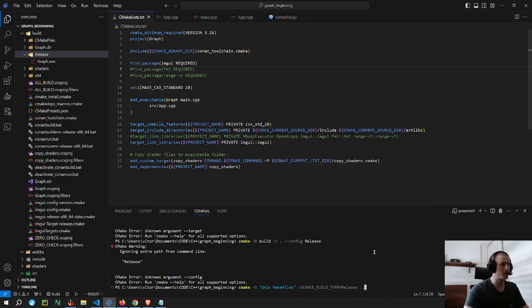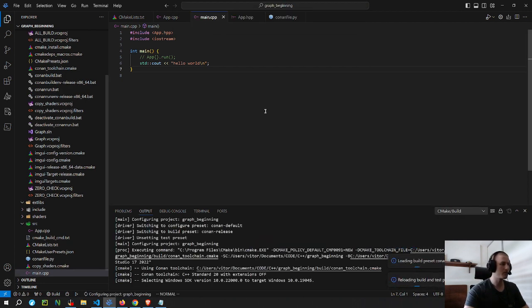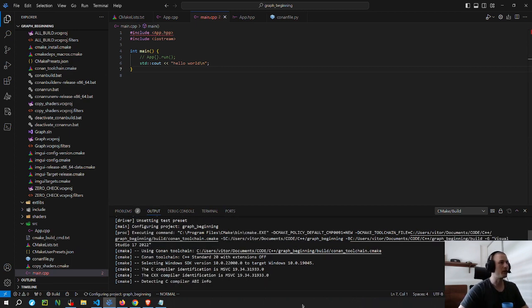So after you run the three commands, then you can just call the file, or you can just press play here on VS Code, and then it just runs whatever file you have selected, I think. Yeah, it asks. So I think when you run from here, it just executes all the commands that I just showed there. So it seems like it is working, and it's outputting hello world.